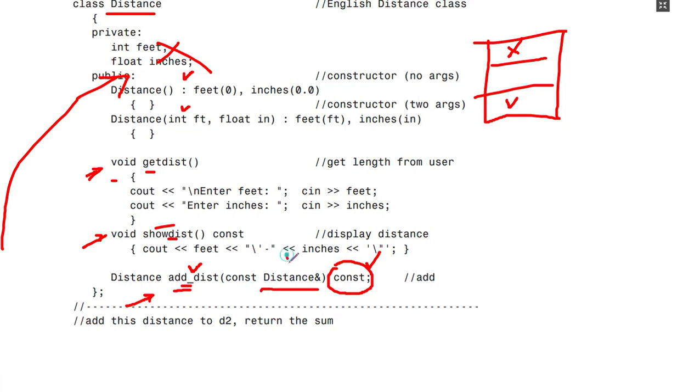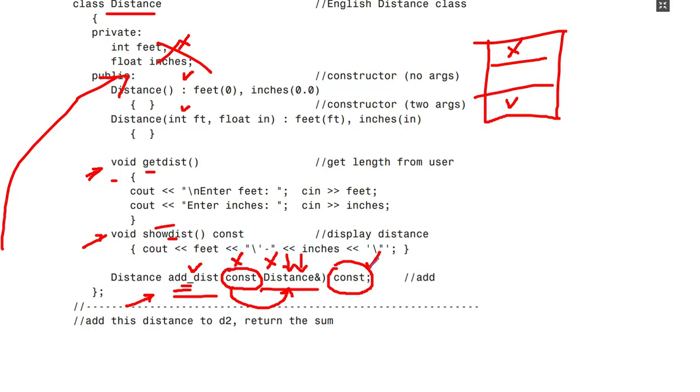So if you don't want to change the object, you just pass it as a constant. Then this function would not be able to change the object that is passed by reference. It won't be able to change any data item of this object. It would just perform some addition and give you the result, that's it. It won't be able to change any of the items of the argument that is passed by reference, because if you don't want to change it, just declare a constant here.